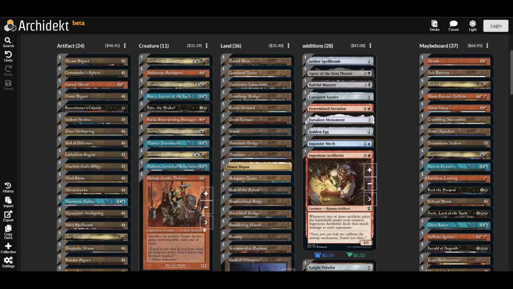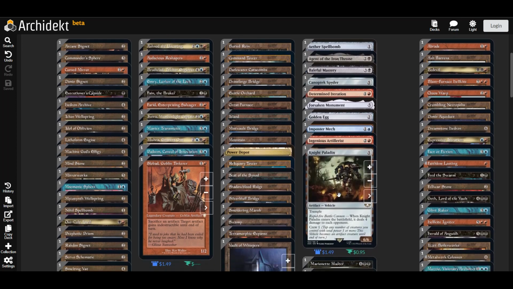Ingenious Archaeist. Whenever an artifact enters the battlefield under our control, it deals that much damage to each opponent. So another way to get damage through on our opponents, slowly killing them.